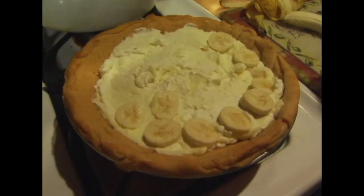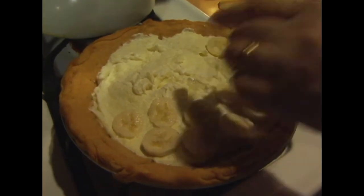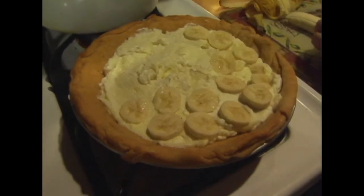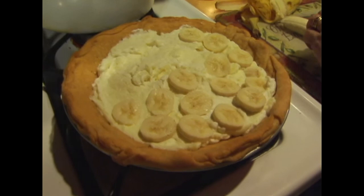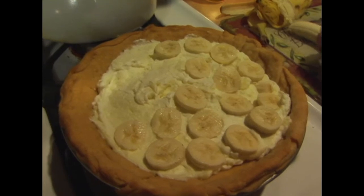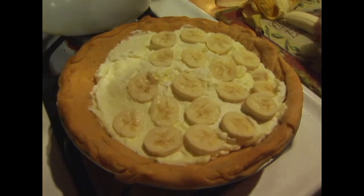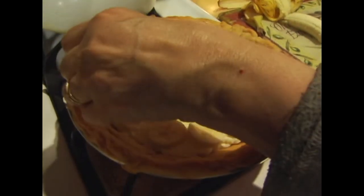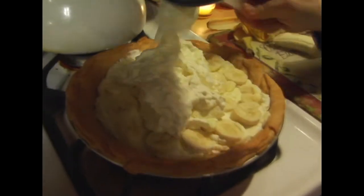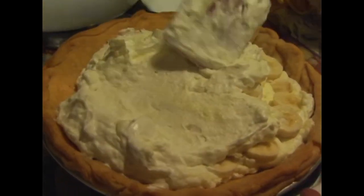Now on this middle layer, I'm making the bananas thinner than I did on the very bottom, because you don't want it to be too thick. And I'm not even putting them quite as close as I did on the bottom, because you just want to be able to get an extra banana slice in your slice of pie. And we're scooping the rest of our pudding in there, trying to get every last little bit out.